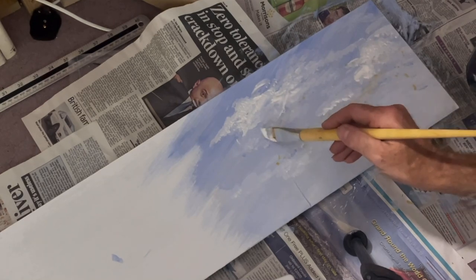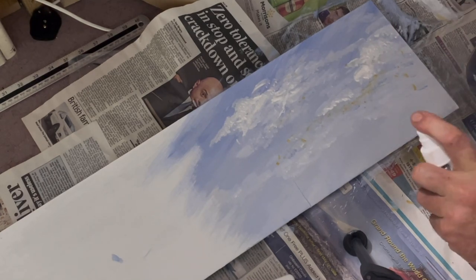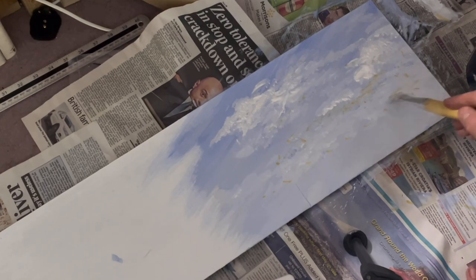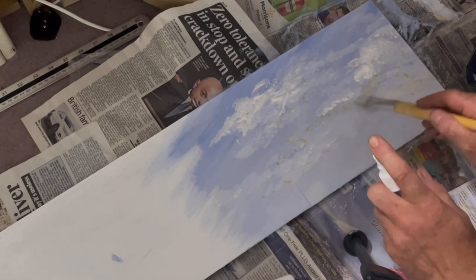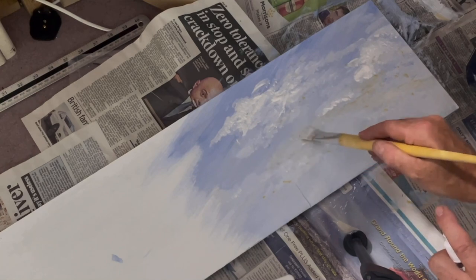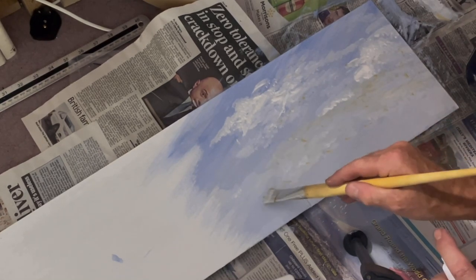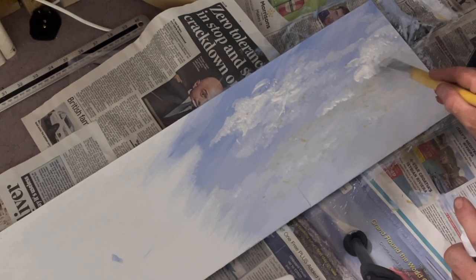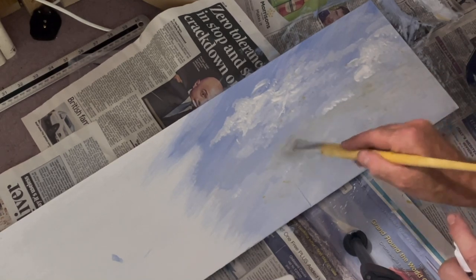And then what you find is that the clouds will then sort of dissipate at the bottom, so give that impression that it's going on further. I am going to blend that out a bit more. Now bear in mind, I am going to paint a background here, so this will become a field scene or countryside scene.